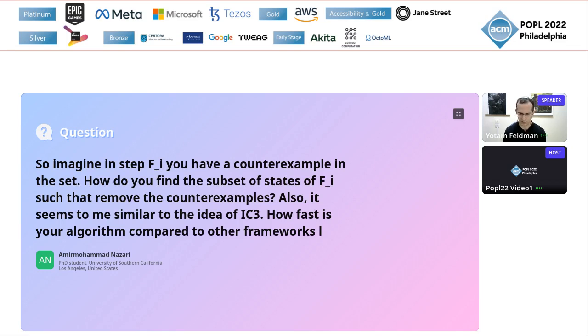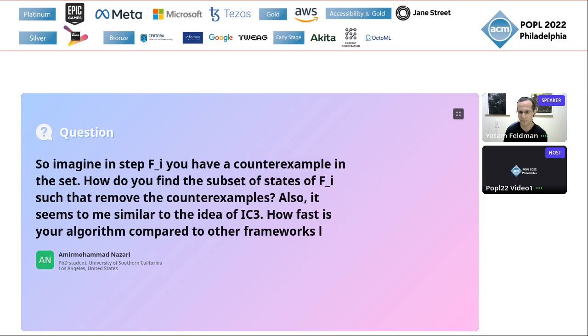Yeah, so I'm not sure I understand the question in its entirety. So if not, we can continue this offline. But the idea of lambda PDR is to, in an eager fashion and in an exhaustive fashion, do exactly what IC3 and PDR are doing, generating clauses that exclude the counterexamples and minimizing those clauses. The idea is just for the theoretical analysis to take all such possible clauses. That's not very easy to implement in a practical sense, but I think it gives us insight into the kind of things that PDR is doing and overapproximation in PDR. We can continue this offline.